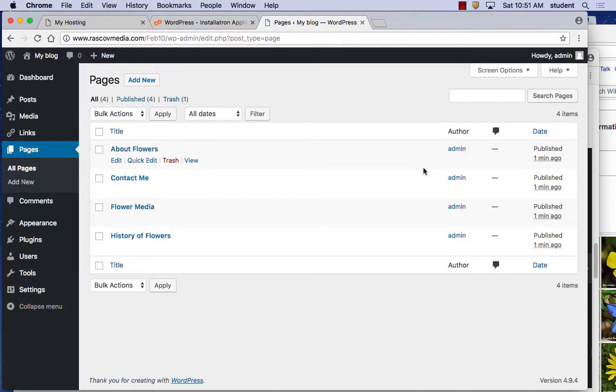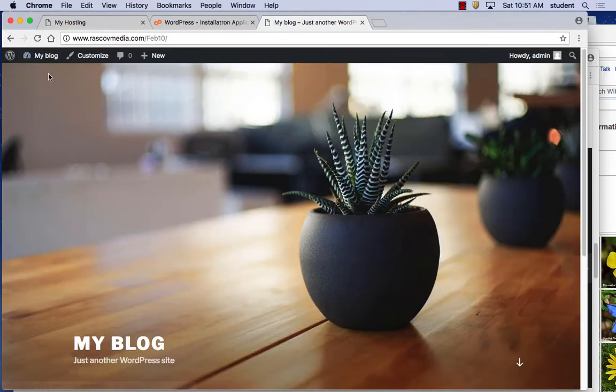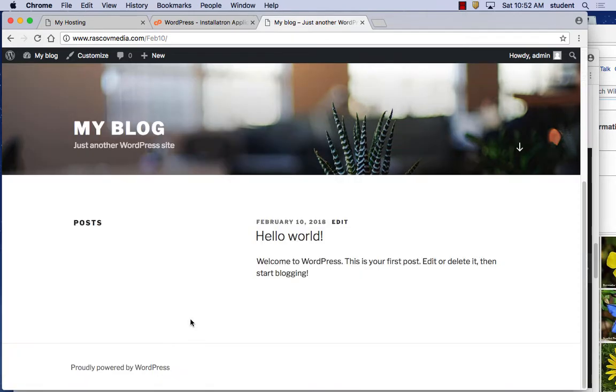Let's talk about the look of your page. What drives the look of the website, and you've already seen it, the default one is, of course, if I view my page right now, if I go into view site, up here under blog, you'll notice I got my giant cactus. It says my blog, or maybe the class name down there, because I think the teacher put the class name down there for you, right? Okay, but it looks like this though, right? Something like that, right? It's plain. And by default, it has a Hello World because it put the first blog post in there.